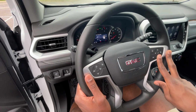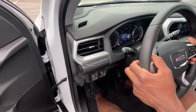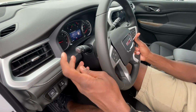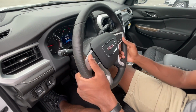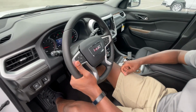And plenty of viewpoints. And then behind the steering wheel on the left side, we have our radio station or track list favorite controls. And then behind the steering wheel on the right side, we have our volume controls. And then auto high beams, we can toggle those, headlamp controls, turn signals, and then our windshield wiper controls here. But next, let's go ahead and take a look from the other side.